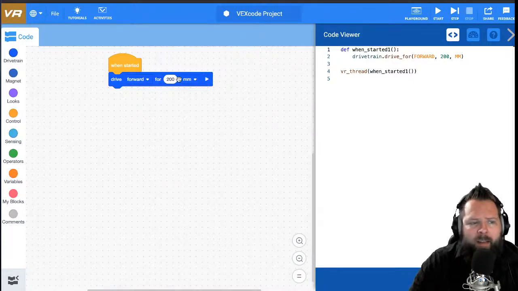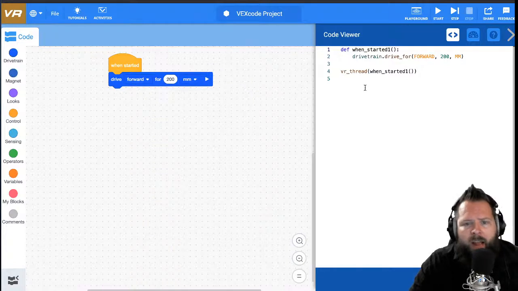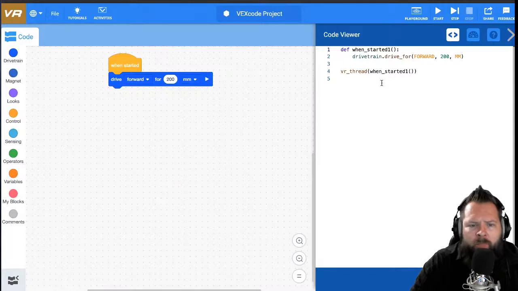So if the code viewer was available in the beginning, when I very first started these tutorials, I would every now and then be opening up that code viewer and just showing the text version of what we were working on. And so one of the things you can see here is that you can collapse and expand.